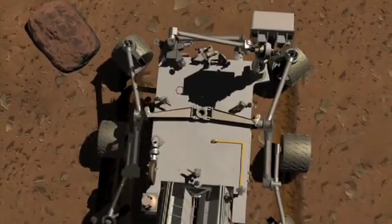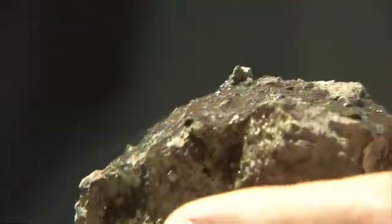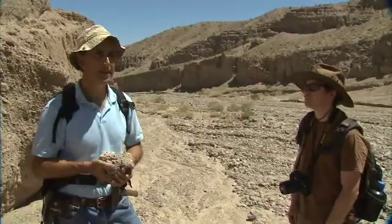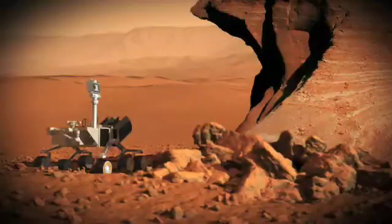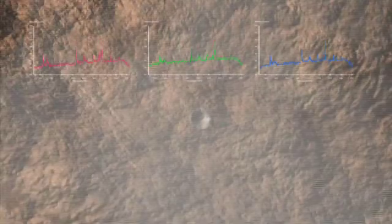One instrument would give us information on mineralogy, and the other would give us information on whether there were any organic molecules present. It's really as close as we can get to putting a field geologist on Mars. And like any good geologist, the Mars Science Laboratory rover carries a full pack of gear. On Earth, geologists use tools like compasses, rock hammers, and hand lenses to explore the environment and study rocks. The rover carries a whole laboratory with it — it's about the size of a car — including a laser called ChemCam. We can shoot this laser beam at rocks on the walls of outcrops or in positions we can't reach, and look at the reflected light to get the chemical composition of things we might not be able to touch.